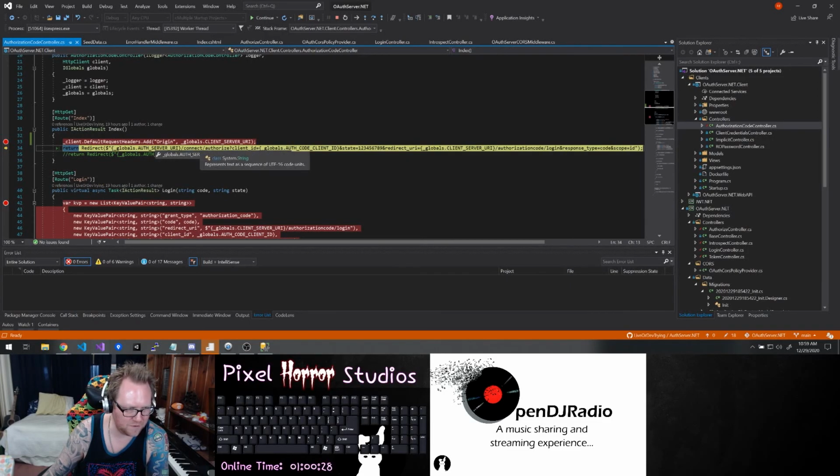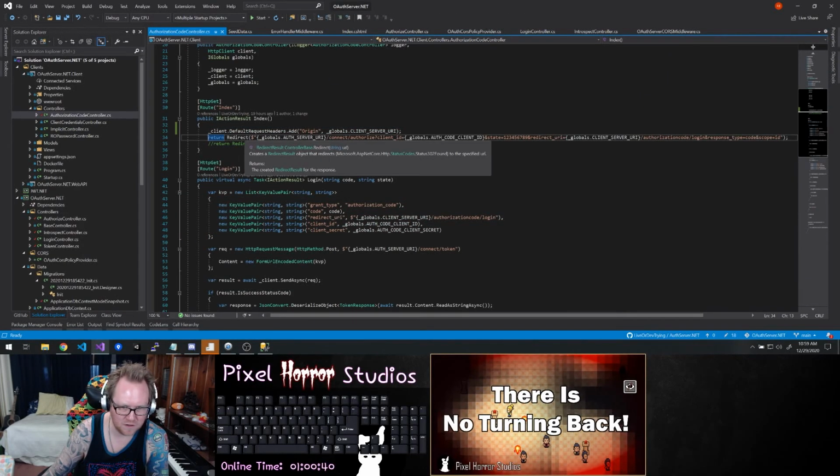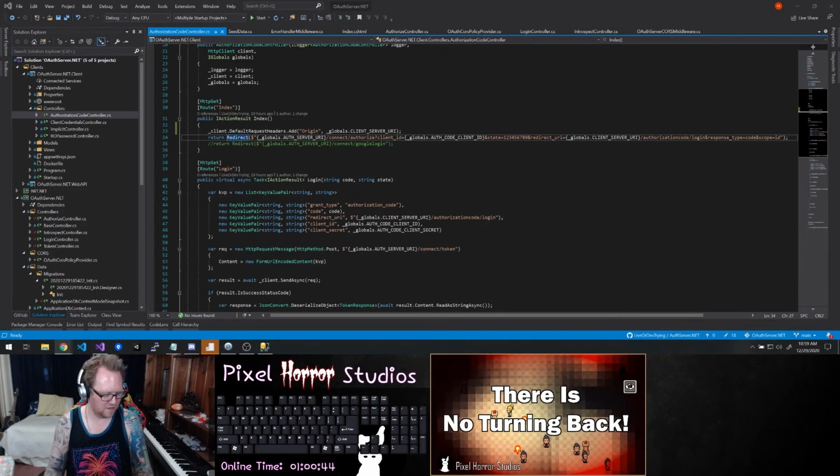So this is going to redirect me. Oh, but it's not using the client. So if I want to say ASP.NET Core redirect add header.